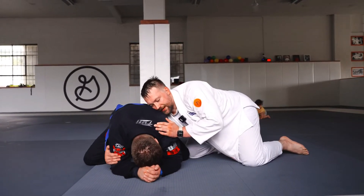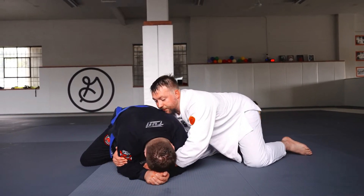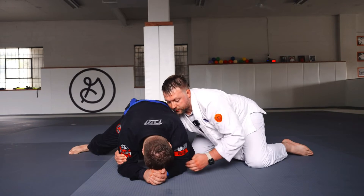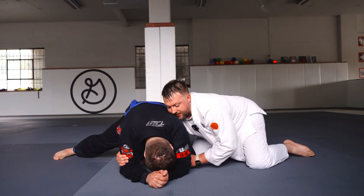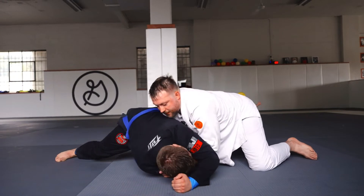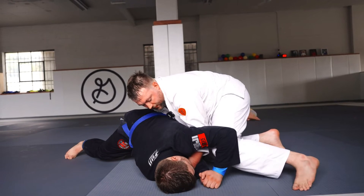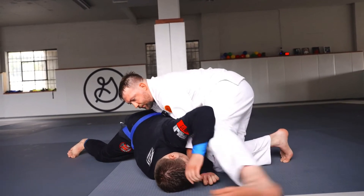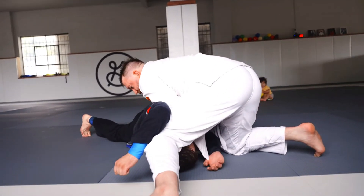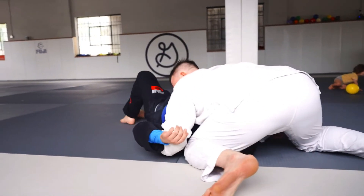So if I'm coming through here, hand on the far arm, and he starts to push his leg out — make that kickstand. What I'm going to think about doing from here is I'm actually going to come underneath the chest so both hands are here, grabbing onto that same arm. And now as I push, I can drop my knee down underneath his elbow, and I'm thinking about stepping over the back of his neck, scooting through, scooping.